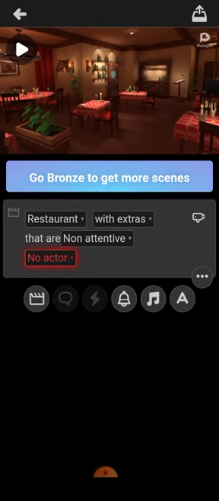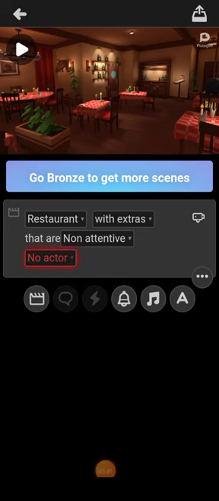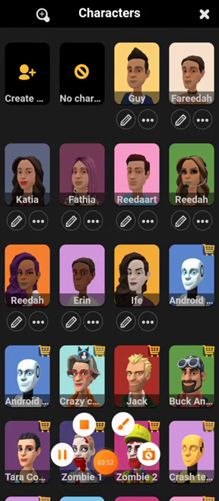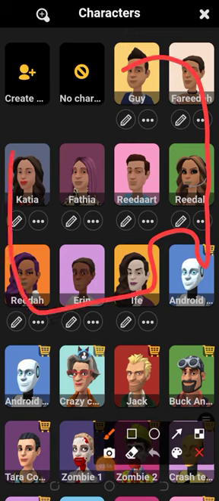So now we're going to move on to the next one, which is this one at the right, no actors. So now we need to select your actors. At least you can use 2. So now let's click on it. So right now, these are my actors. I'm the one that created these characters. These are my own. So now the next thing I'm going to show you here is how you can create a character on your phone.